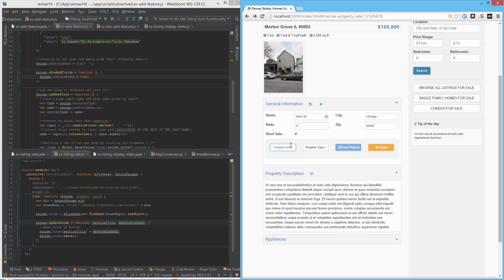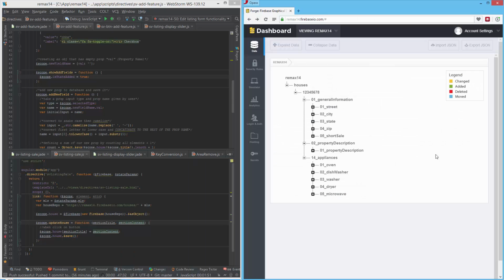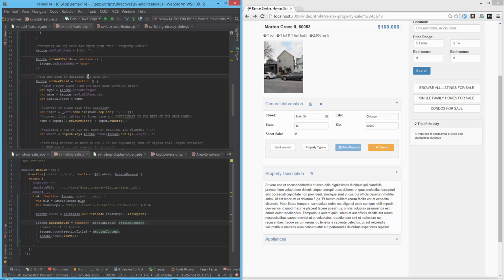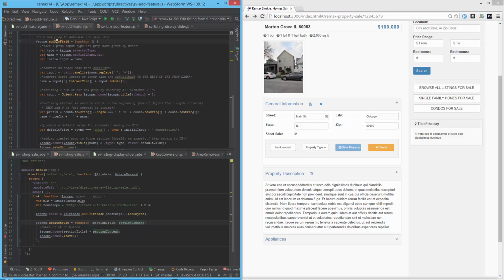For example, the name of our property will be bank owned. I can type in any format, since we created functionality for converting any type of string value to the format that we need for saving to our database, it's number plus string with underscore. And here is all our functionality.